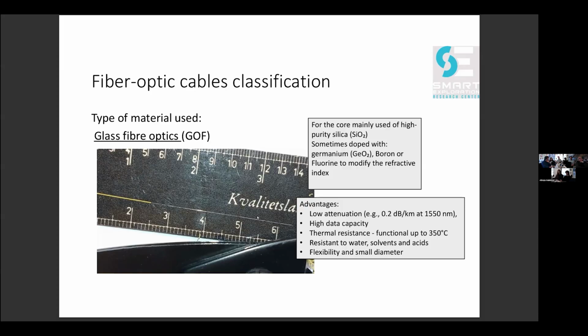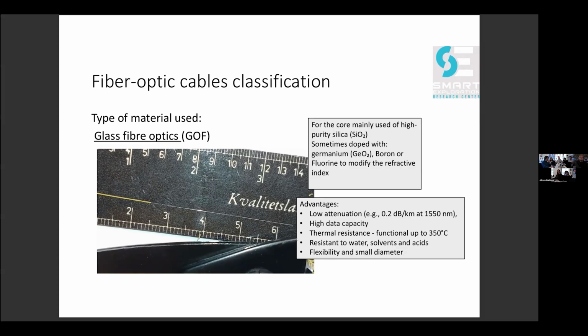This piece of glass fiber without cladding is prepared for the splicing. The dimension is about 125 microns, so it's very similar to the dimension of the human hair.